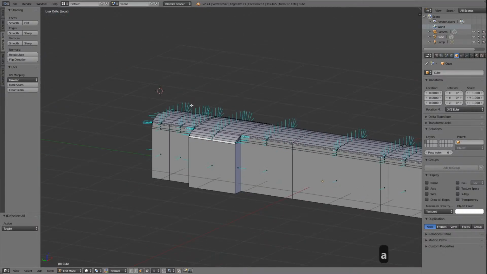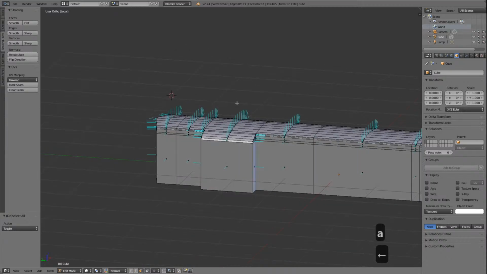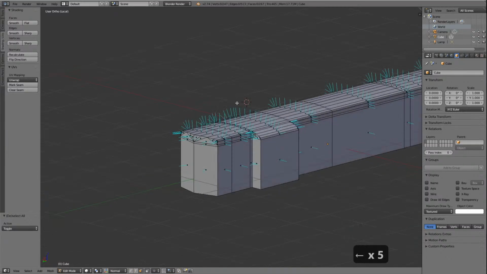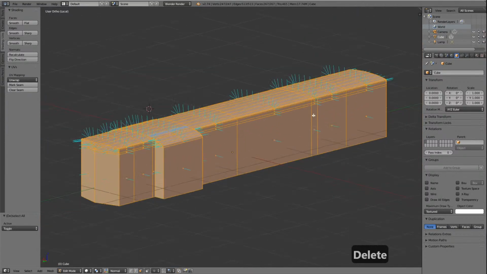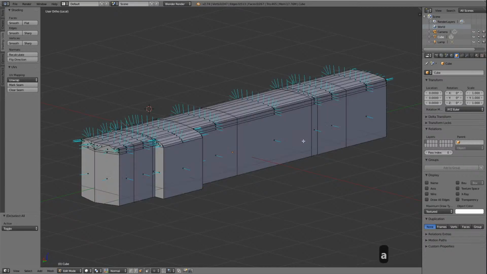Now, on today's episode, we are going to select all, dot on the keyboard to center the view, deselect all. Today we're going to add some vents, and we're also going to add some panels.